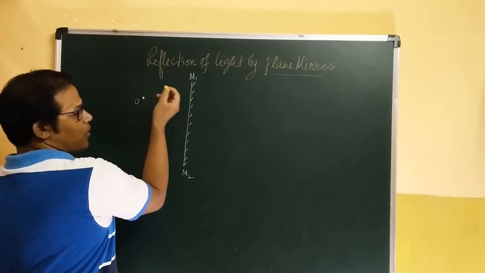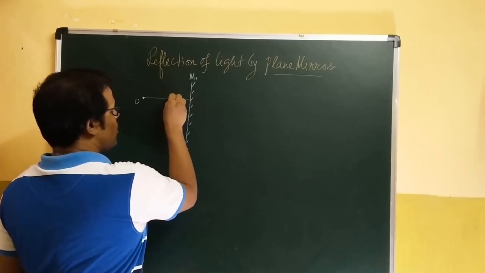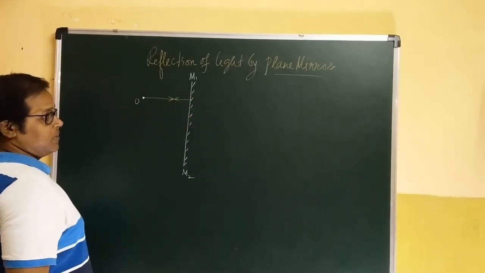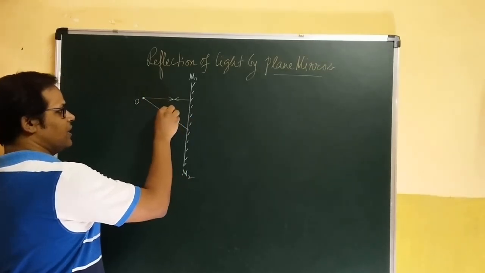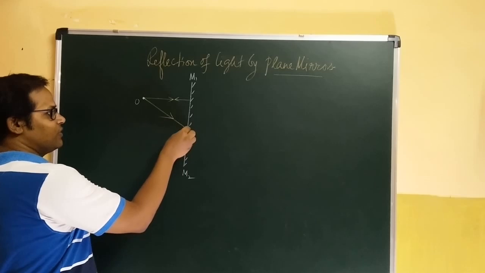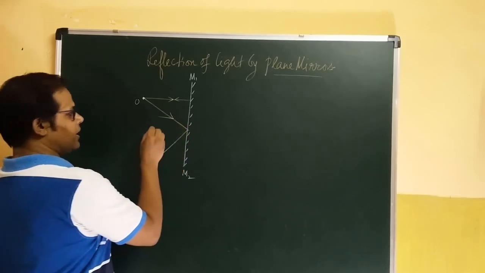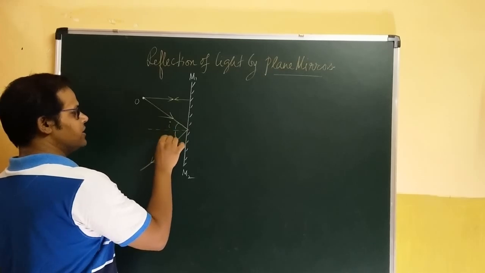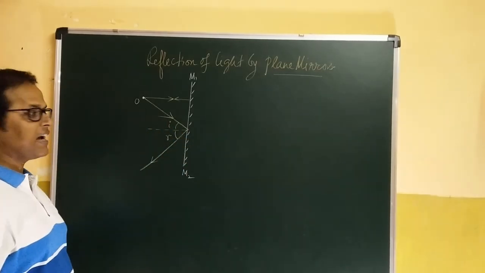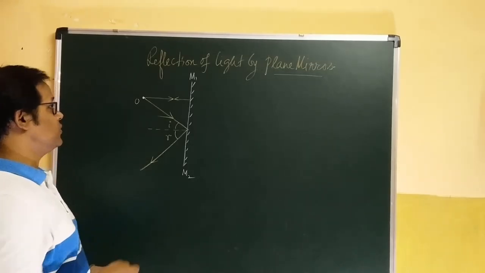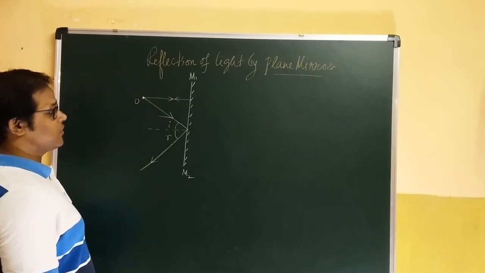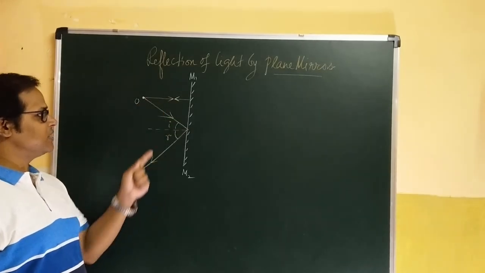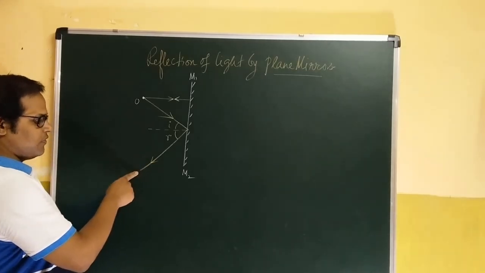You can visualize a few important rays of light, like a ray of light incident on the plane mirror at 90 degrees to the surface, which bounces back and retraces its path. You can choose one more ray which is incident on the plane mirror obliquely, and it will bounce off from the surface, making equal angles with the normal. This we call the angle of incidence, this is the angle of reflection, and both angles are exactly the same. So where is the image of this point source object forming? This is the object in front of the mirror. You can clearly see that reflected ray number one has bounced back along its same path, and reflected ray number two is bouncing off in a very different direction.